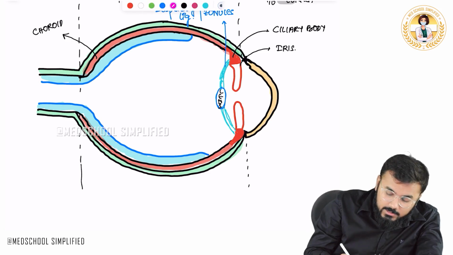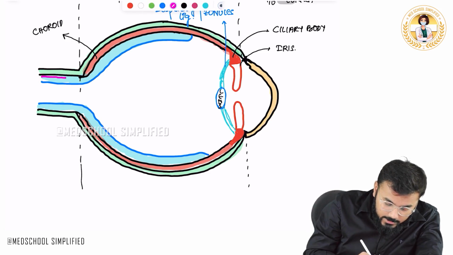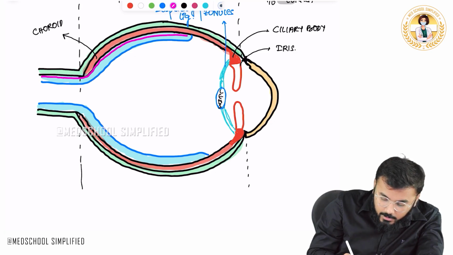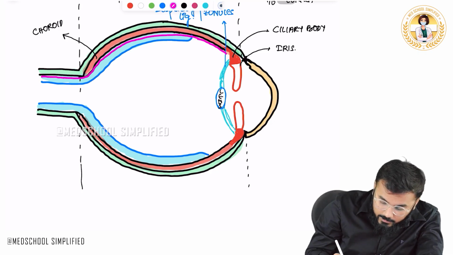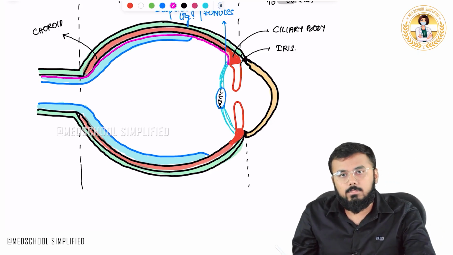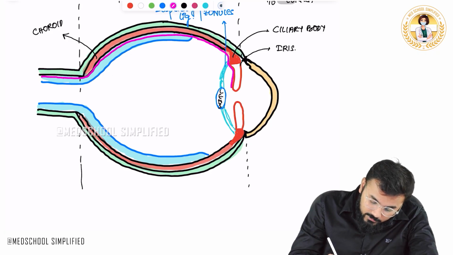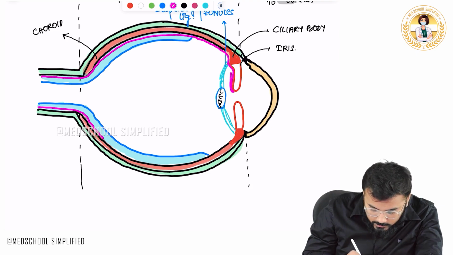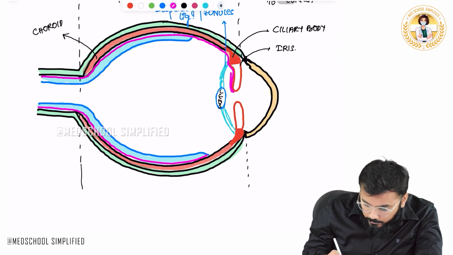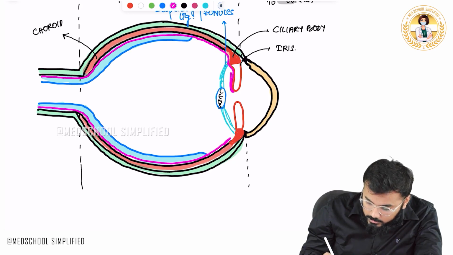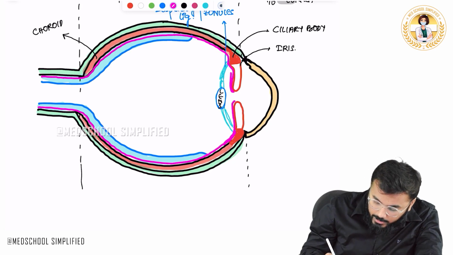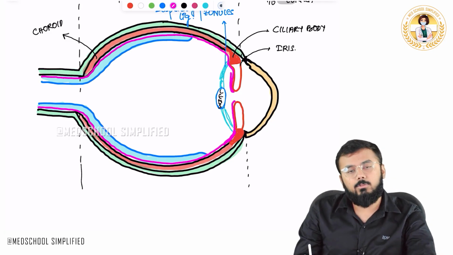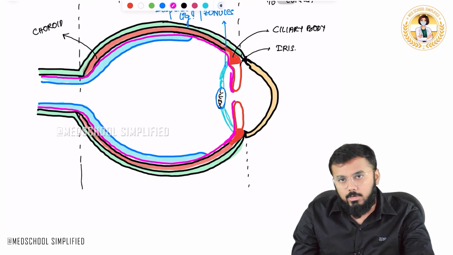Okay, and where is the pigmented layer then? The pigmented layer is located just beneath the neural layer like this. Now the pigmented layer is coming all the way down till the ciliary body like this. Not only the ciliary body, it will even cover your iris also. So this pink layer, which crosses above your ciliary body and even your iris, is called the pigmented layer, and the blue layer is called your neural layer.